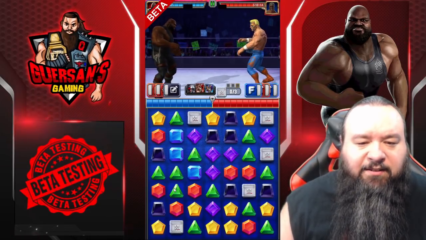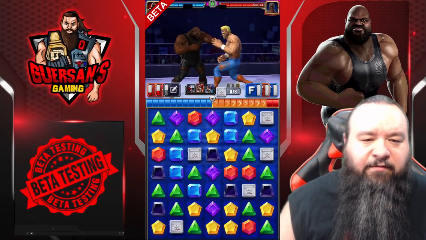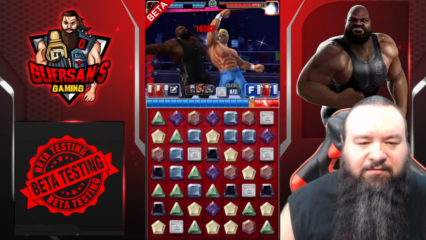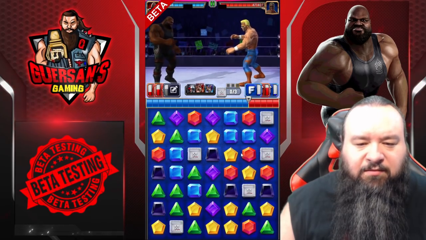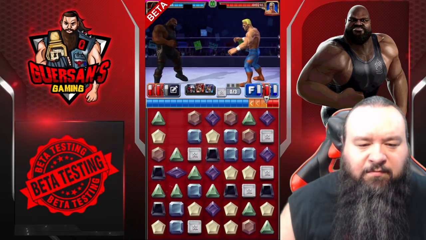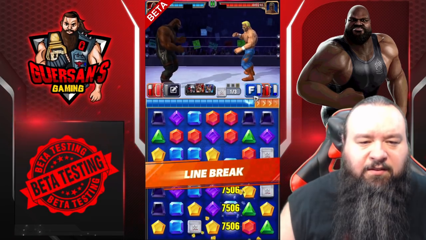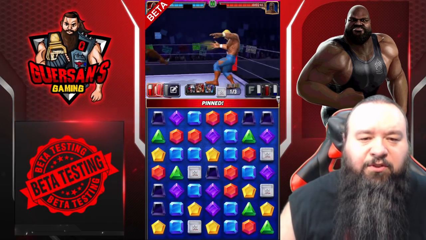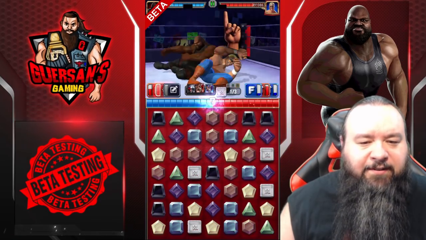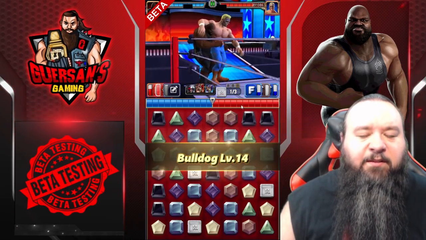I don't have any black. This would go a lot better if I had Bray Wyatt. And this will give me. And so we basically lost two turns just because we didn't have Bray. Keep that in mind. There's no perks or anything active either since it's the beta server.